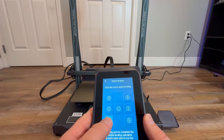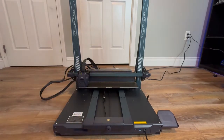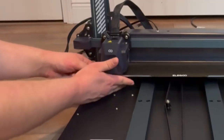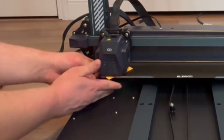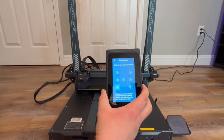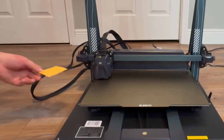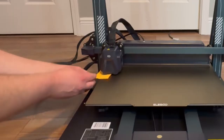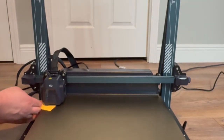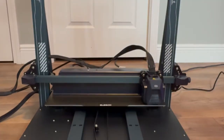After the machine re-homes, click on point one. Grab yourself a sheet of paper or a sticky note. Put the sticky note in between the extruder nozzle and the bed, and using the knob underneath the bed you're going to either tighten or loosen it, which will raise or drop the bed. What you're trying to do is get the nozzle and bed just close enough that you can feel friction between the two on the sticky note. After you've done your first one, click on two and repeat the process. Keep going through each knob one through six until all of the bed springs are even. It might even be a good idea to go back through one through six after you've done it once, just to be sure nothing changed, as leveling the bed can shift it back and forth.